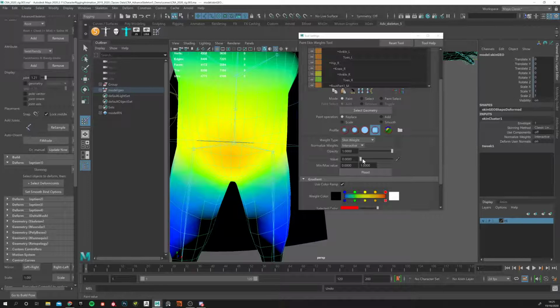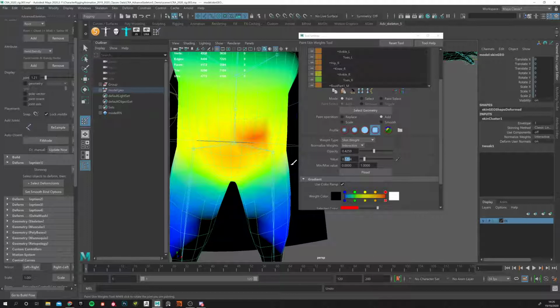So the value is something you're normally adding, and then this one is a multiply. If you put 50%, that will be 0.06 instead of 0.12, which would be 12%. If you put this to 0.5, that will be 6%. You're painting 6%, or adding 6% more every time you click, and you can keep clicking until you get 100%.